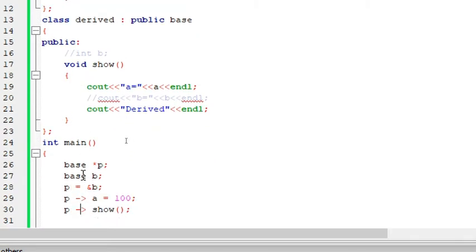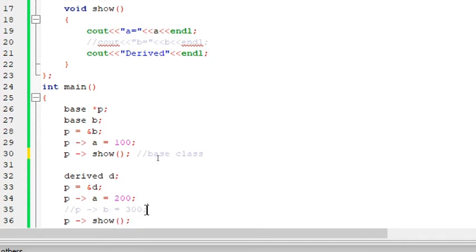When I call the base class's object, when I pass the address into the pointer and I assign the variable a equal to 100, and if I call show, this is going to call the base class.